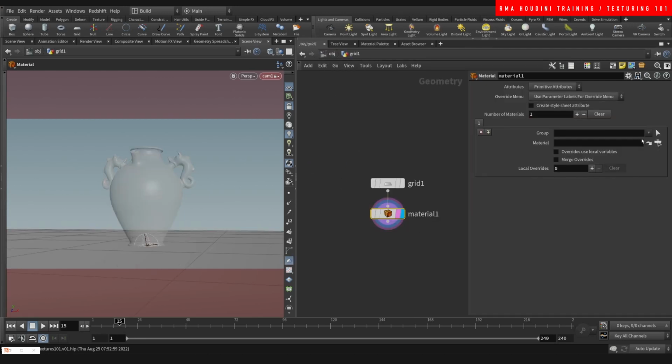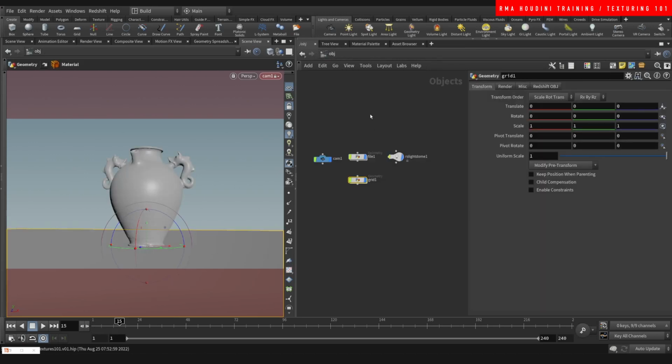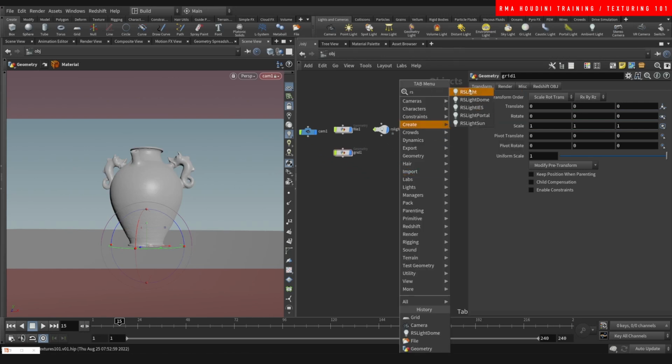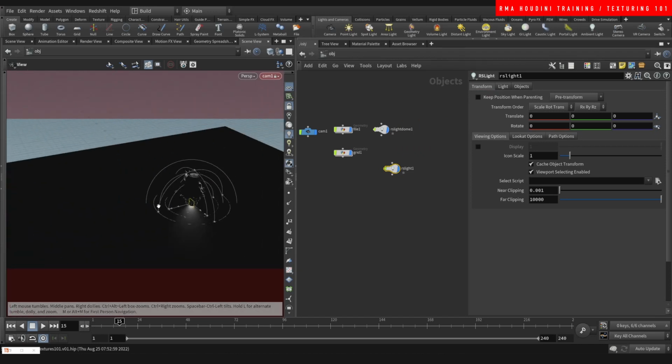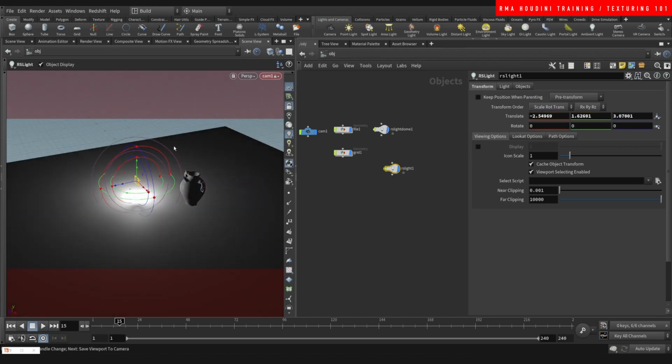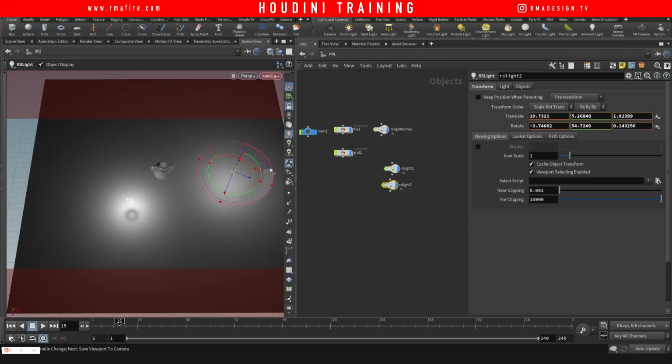On the grid, let's select the flag with the floor. Come back here, and we're gonna do RS light. It's gonna create a light. Let's position one of these lights right here, like that, and then the other one over here.